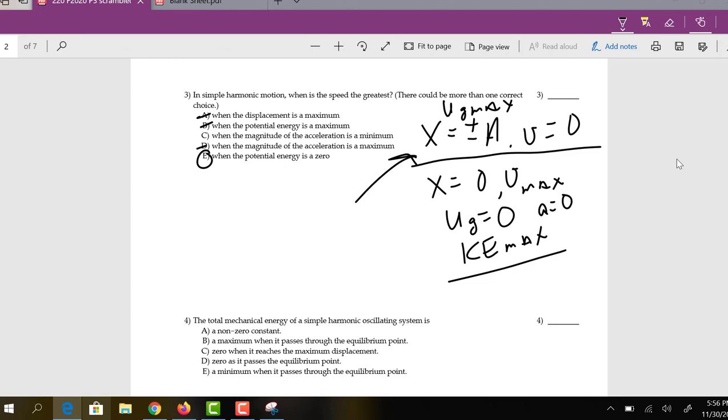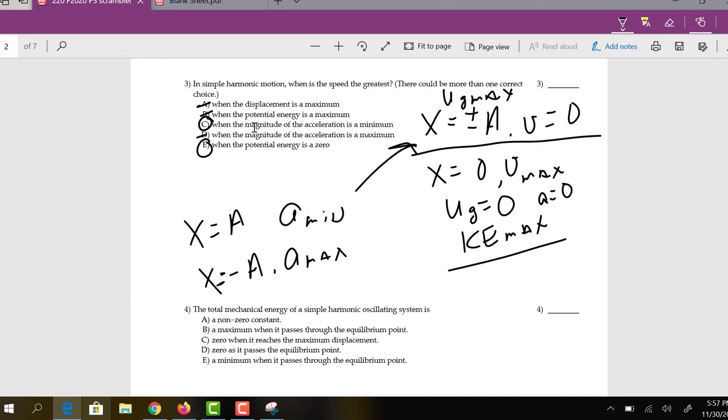So this would also go along with that, right? That's where, again, it's all the way stretched. This is when the acceleration is a minimum. This is when x is equal to A. And then when x is equal to minus A, big A here, by the way, is the amplitude, this is where the acceleration is a maximum.